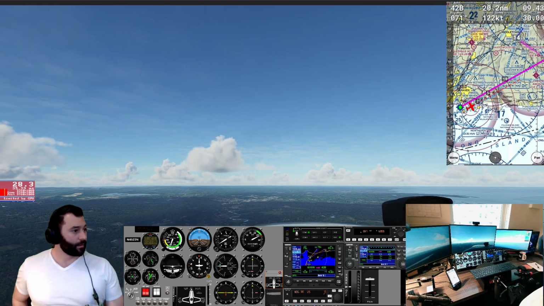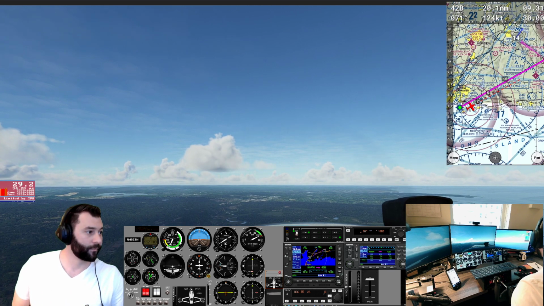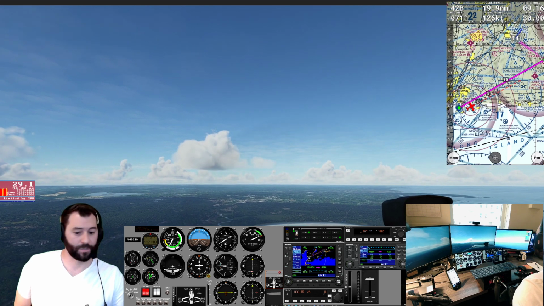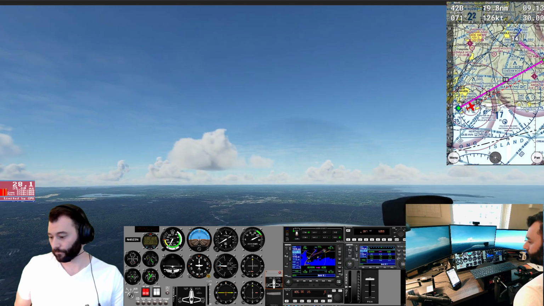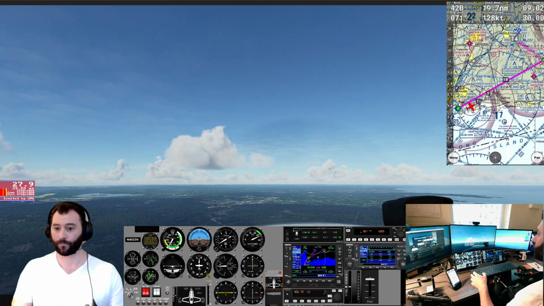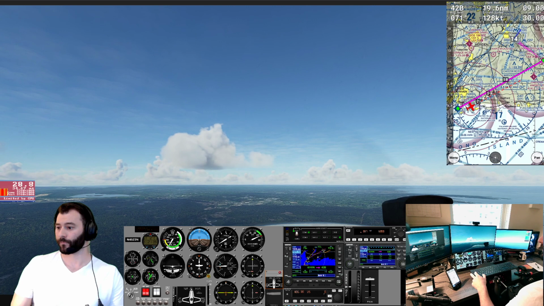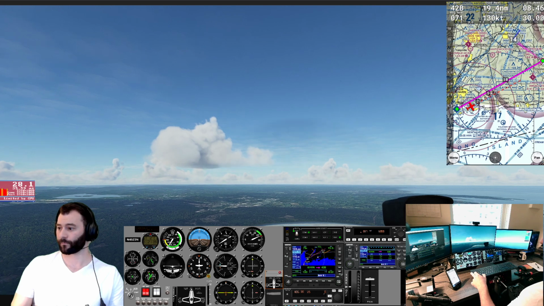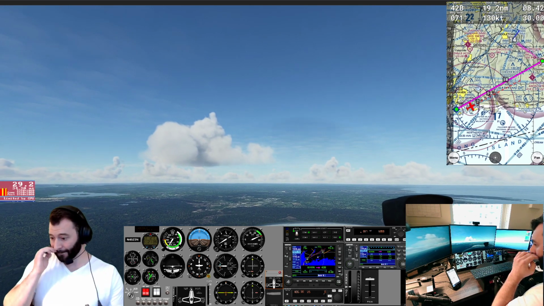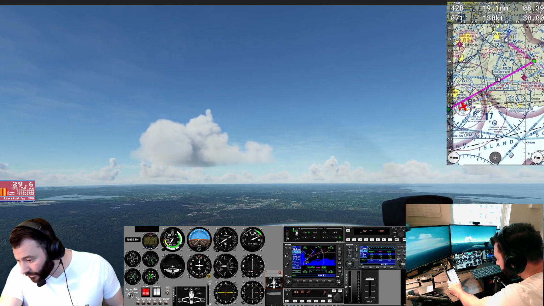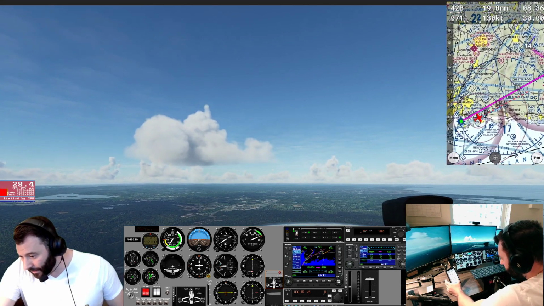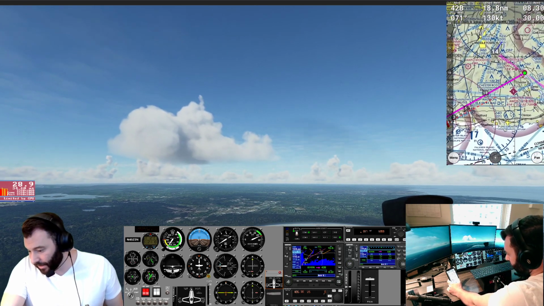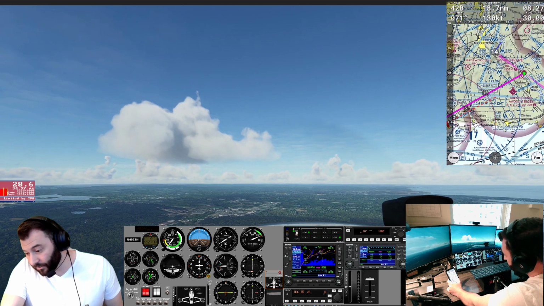So we're off the ground. We're looking at 28, 29 frames per second, limited by GPU still. So taking a look at our route of flight here. Again, we got 8 minutes en route. We're going to be crossing through Chester's airspace, so we could tune them up, or we'll just.